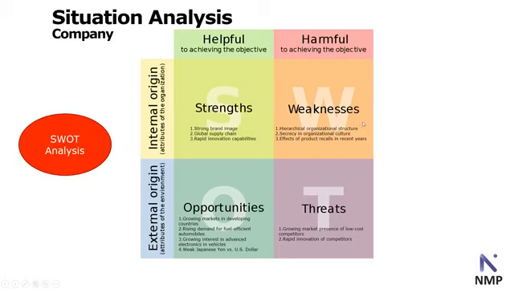In Toyota's case, there is a hierarchical organizational structure. They have secrecy in the organizational culture between the departments, and the effects of product recalls in recent years due to specific issues. They are harmful towards your objective. Again, they originate internally. Usually, there are problems with the company itself.